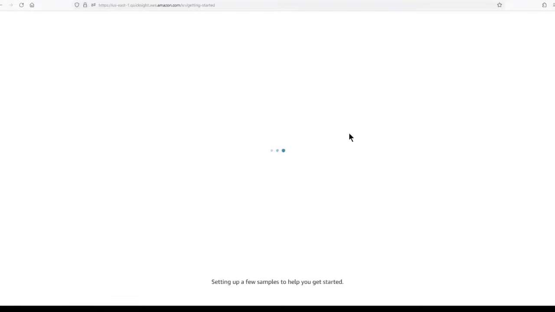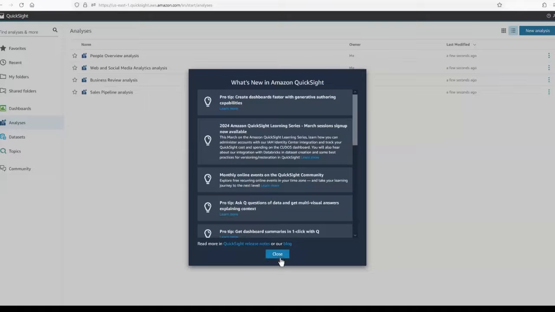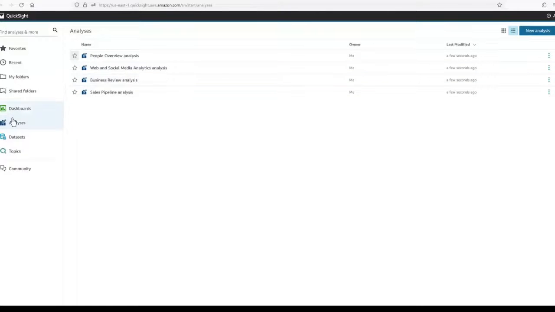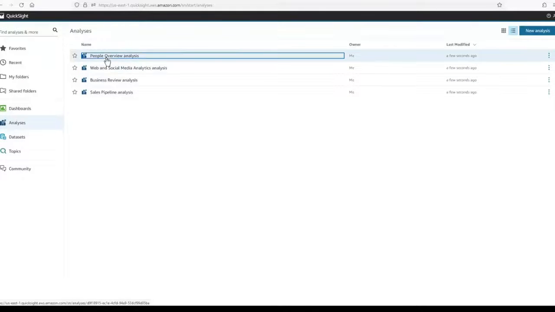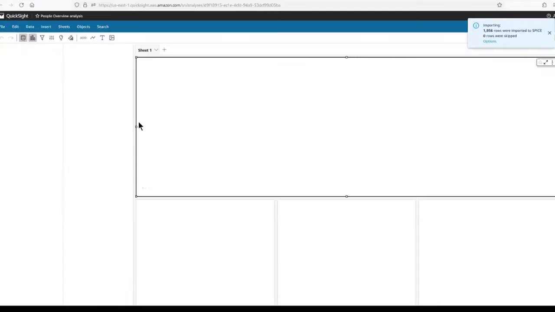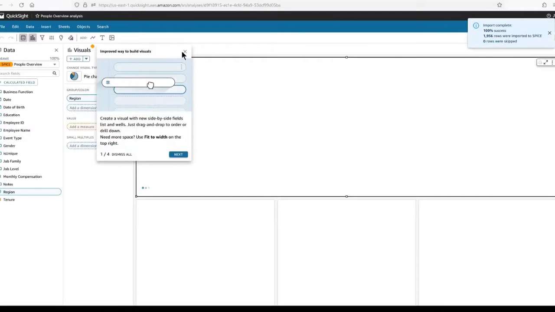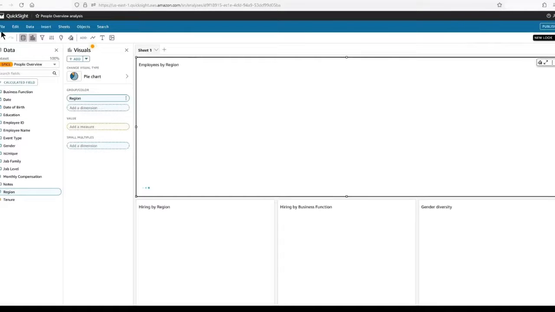So when the author user logs in by providing their IAM Identity Center credentials or identity provider credentials, they are logged in as an author, and they now have access to analysis and data sets, and I can click on one of those analyses and be able to make changes to it.